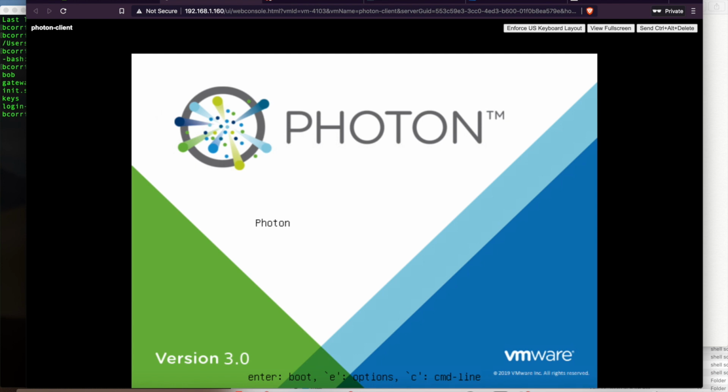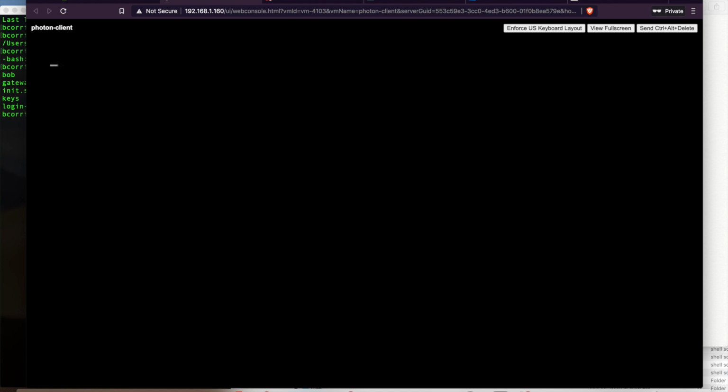All right, so we want to leave this window open because we do want to get into the shell. Now, the first thing I do with Photon when the shell starts up is to allow SSH access as root, simply because it's much nicer typing into the Mac terminal than it is the backdoor terminal that you get with the vSphere UI. So I'll show you how to do that.